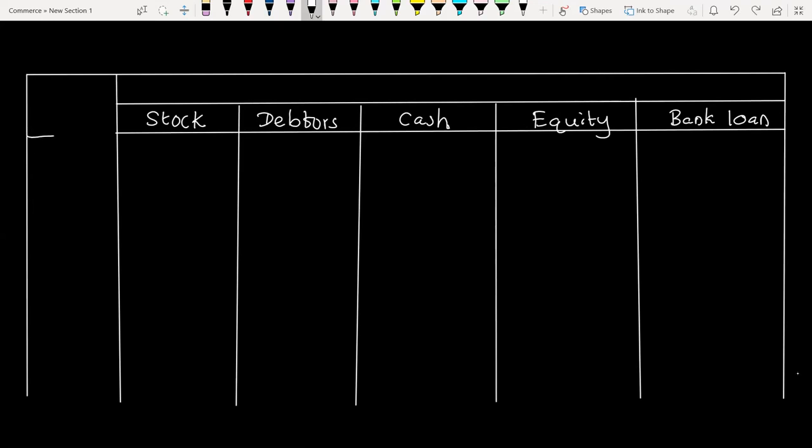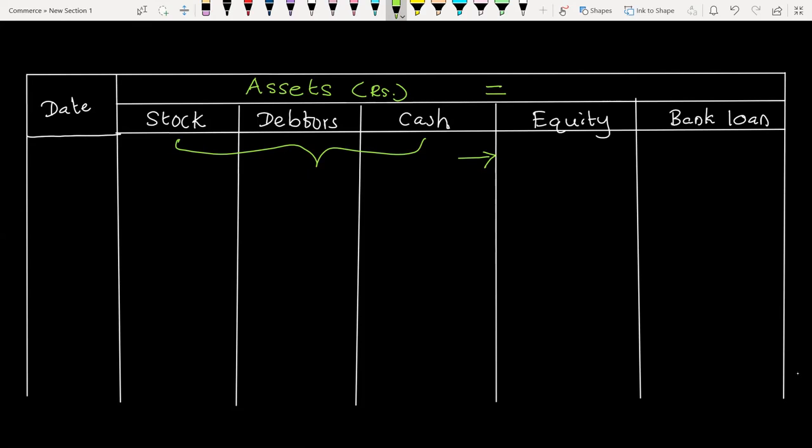And in the first column, we show the date of each transaction. So let me label it as date. And now we need to write our accounting equation. All these 3 items are asset items. So I'm going to write assets on top of them. Assets in rupees. Then we have the equity. So here I'm going to place the equal mark because after this column we have the equity column.